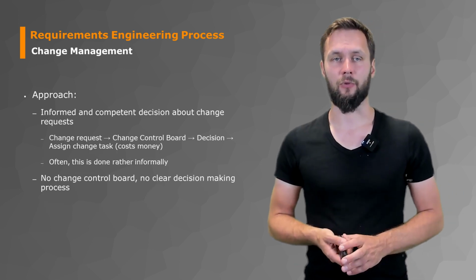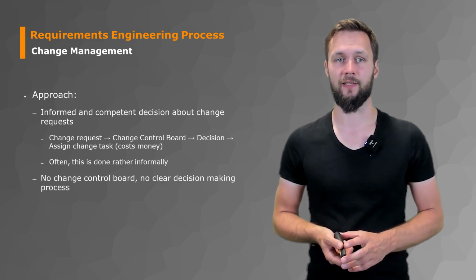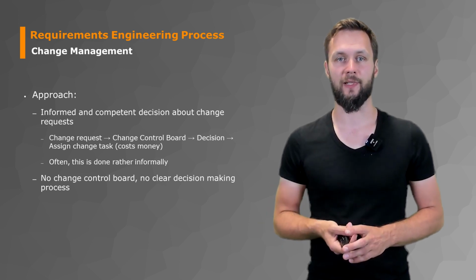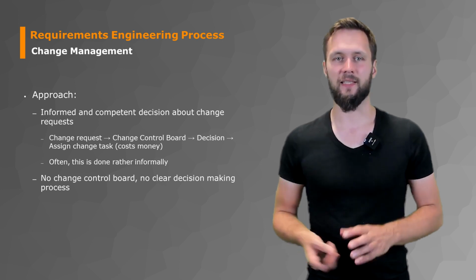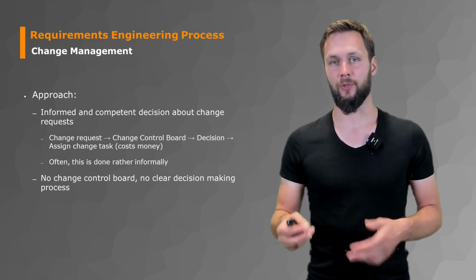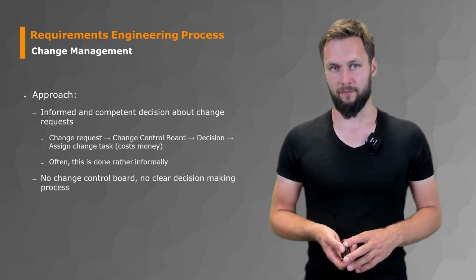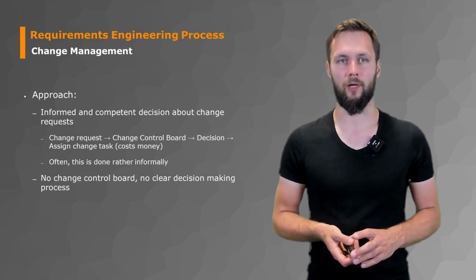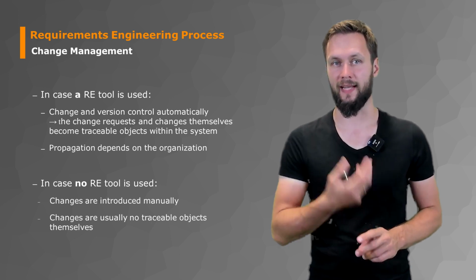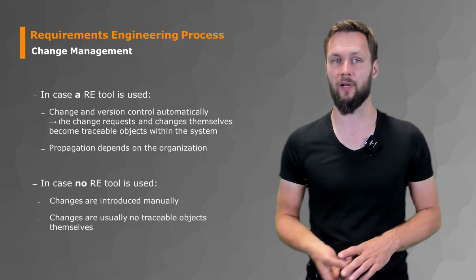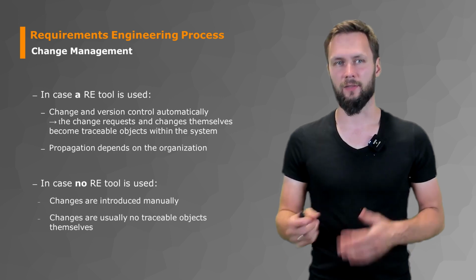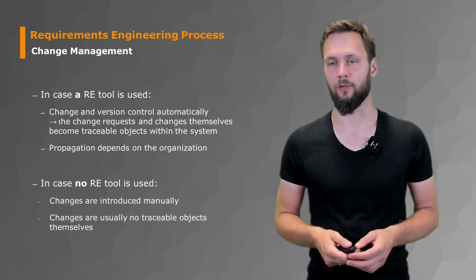There are various approaches that we're going to discuss for change management. No matter if you're going to rely on a requirements engineering tool that has built-in change management capabilities or not, it's going to be a tedious process. Obviously, with the tool, it's slightly more comfortable than doing it on paper and manually, but nevertheless, it's quite a lot of work and very tedious. You have to make informed and competent decisions about the change request, like how do you handle it, what does a change request process look like. You need something like a control board to make the decisions. So it takes a lot of time.